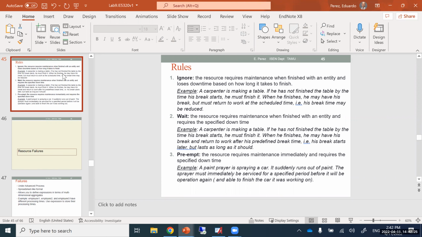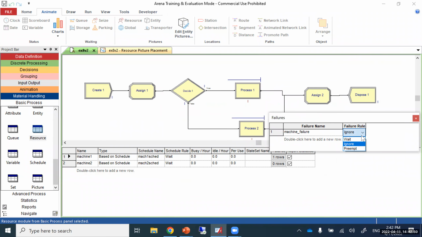So typically, if you have a failure, you're looking at the third case right here. The resource requires maintenance immediately and requires a specified downtime. So the machine will suddenly stop and it will wait for maintenance to occur. So the preempt, unless specified differently.